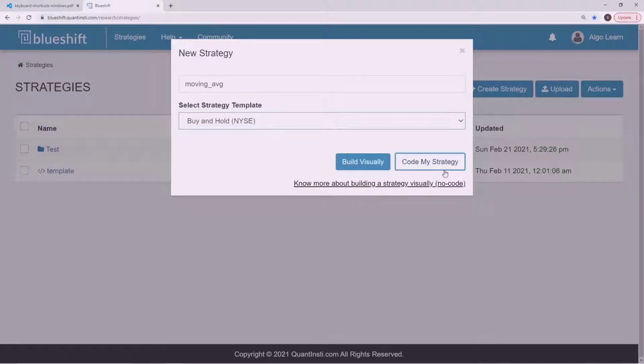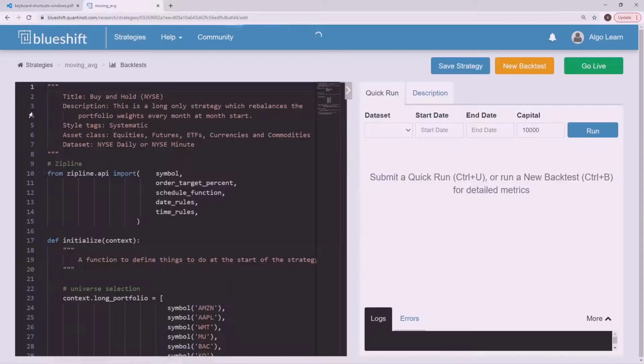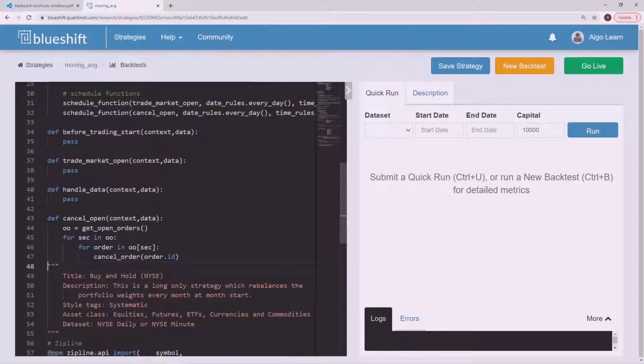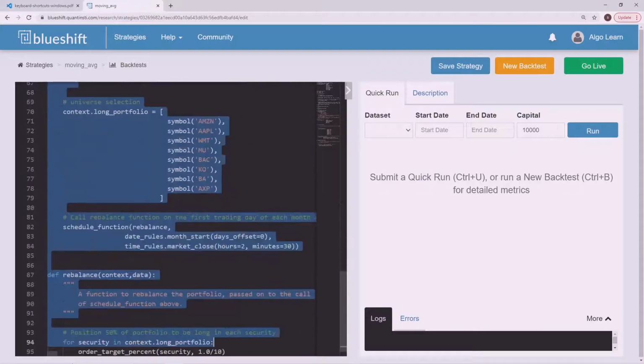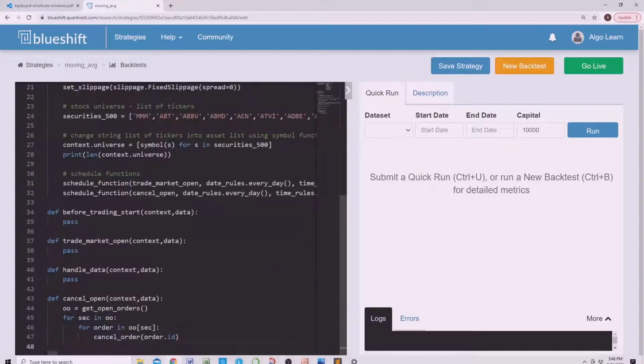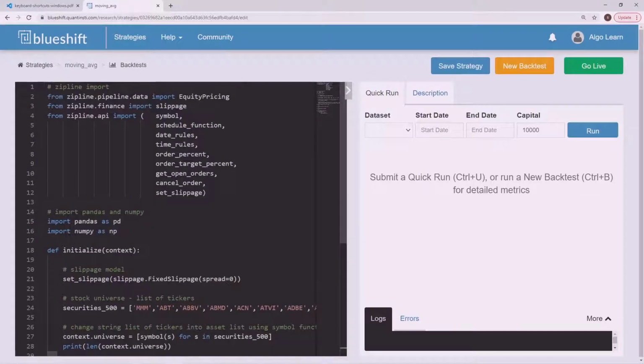Let's create the buy and hold. Come up to the top, Control V, and then we're going to delete there. Okay, so there we have it. We have our template now in a new file called moving_avg.